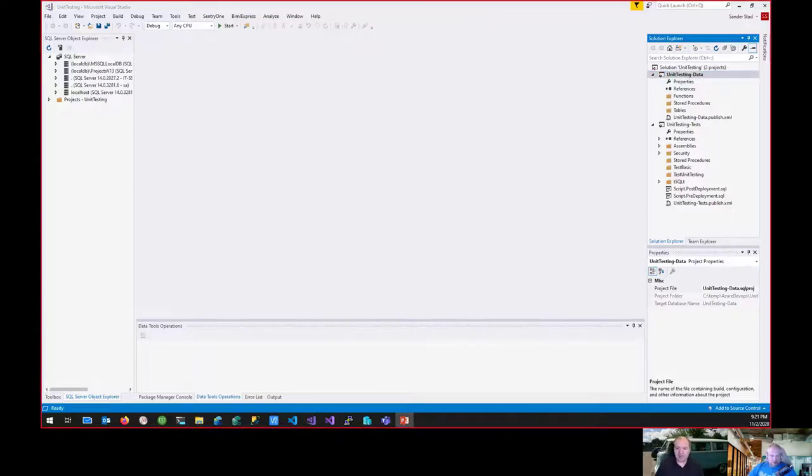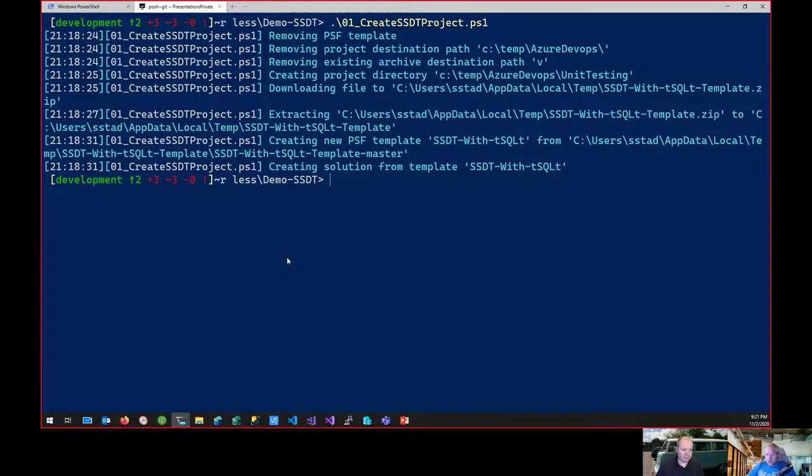Okay. Thanks for that, Sander. So what about unit tests? Because I know we can do that for other programming languages within Azure DevOps. Well, I did a similar kind of thing. I automated my basic unit tests. And what I did there was I wanted to do some basic tests, like: are my objects there, is my table there, is my stored procedure there? Does my table have the correct columns? Does my stored procedure have the correct parameters with the correct data type and all those kind of things?